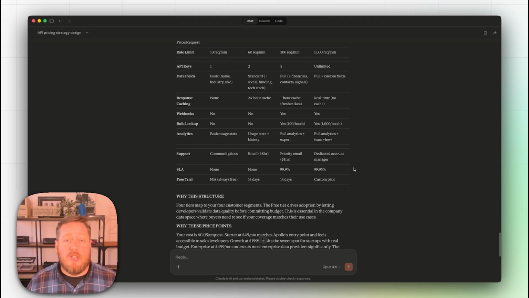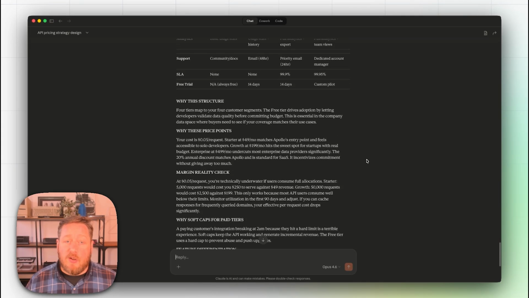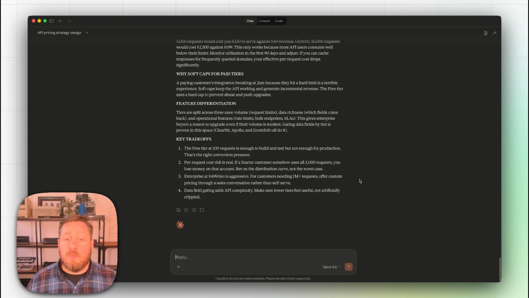And figuring out how you're actually going to price those on rate cards and present that to people on your developer portal or wherever else you're presenting your pricing is kind of an important thing to have considered, as well as the length of your free trials or whether they exist at all. So as you can see, it then breaks down all of the reasoning based on what it knows about why all of this stuff has been suggested.